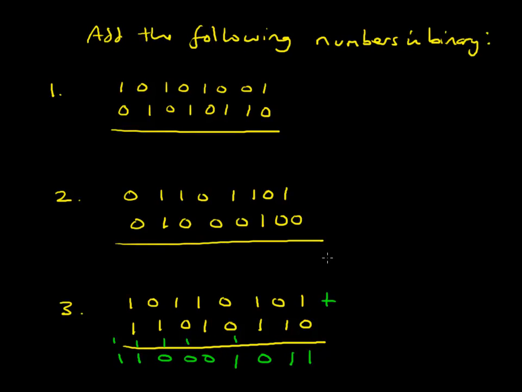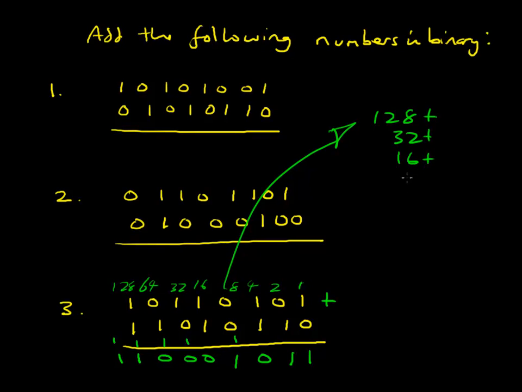And we just double check that this is correct. So we take this number off to the top and put in what the columns are. 1, 2, 4, 8, 16, 32, 64, and 128. So we've got 128 plus 32 plus 16 plus 4 plus 1. So that's 10, 16, 21. Carry the 2. 2, 5, 6, 8, and the 1. So 181 is our first number.